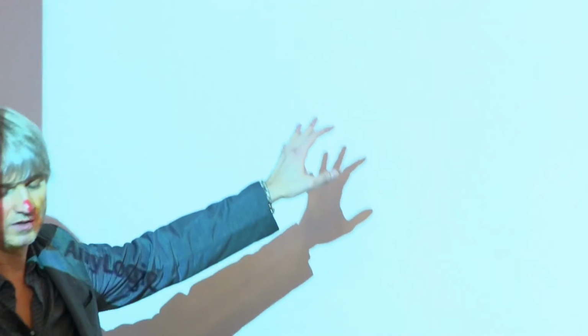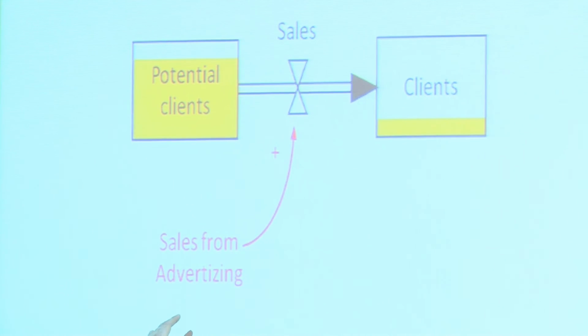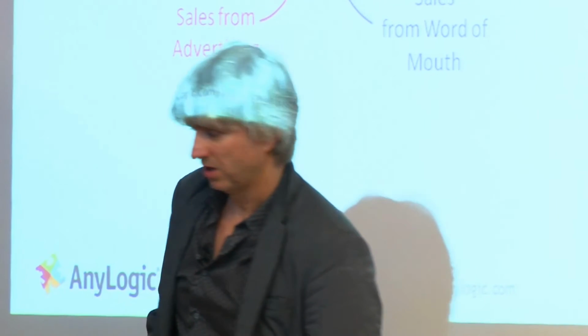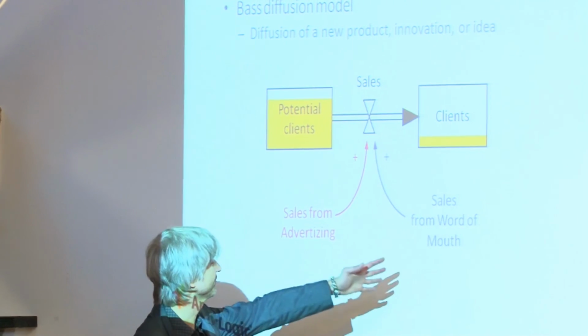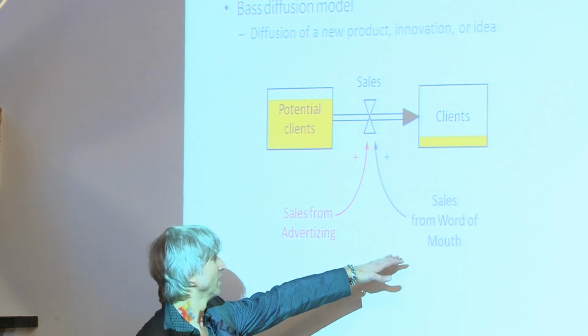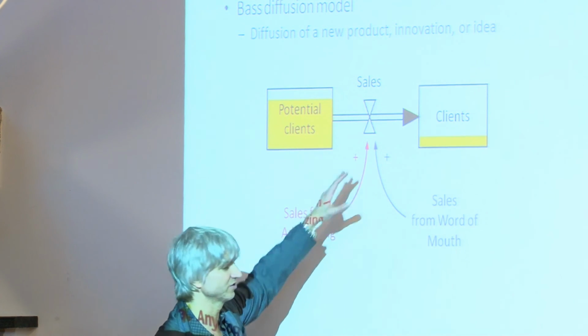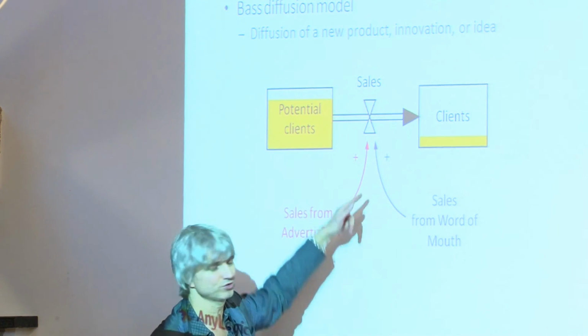Now, why do people buy my products? What could be a reason to buy? And when I start thinking about it, okay, probably advertising is one of the reasons. So some people are influenced by advertising, and so they hear or see something and they buy it. This is one source of sales. Another source is word of mouth. People talk to each other, and that may be also a significant part of sales. So one guy tells another guy, okay, this is good stuff, you should probably buy it. So this is another component of my sales, or another influence. So this arrow is flow. These arrows are influences.